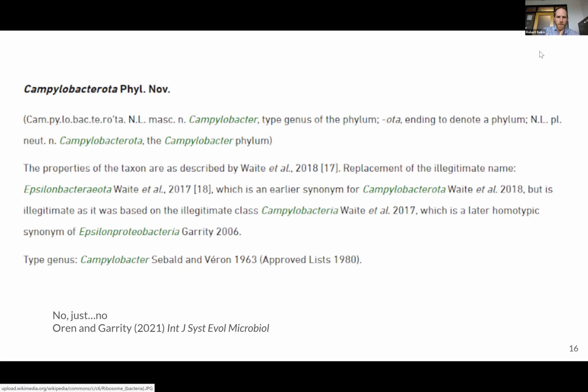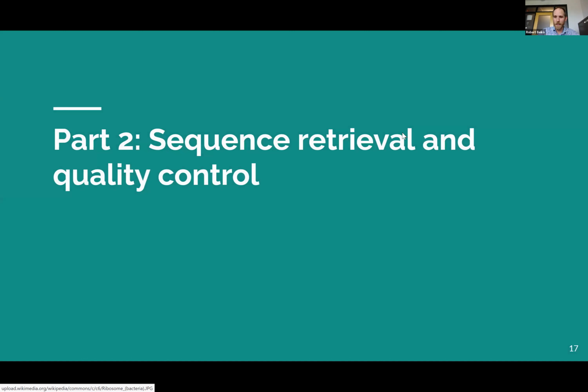I love it. The properties of this taxon are described by replacement of the illegitimate name epsilon proteobacteria, which is an earlier synonym for Campylobacterota, but is illegitimate as it was based in the illegitimate class Campylobacteria, which is a later homotypic synonym of epsilon proteobacteria. You may not want to get too deeply into this, but just to say, here be dragons.